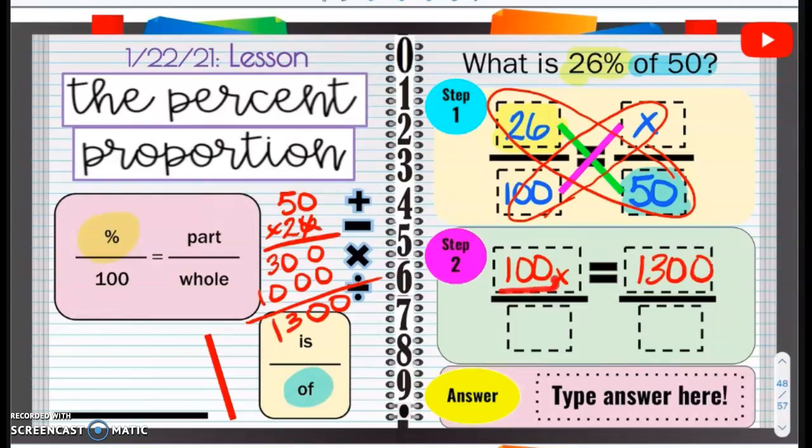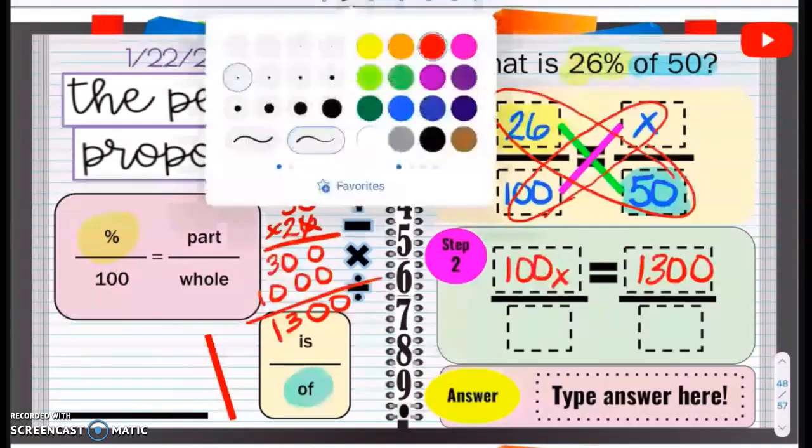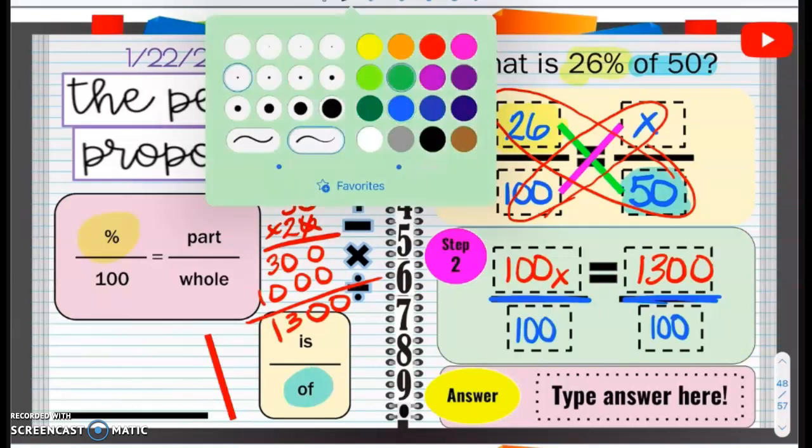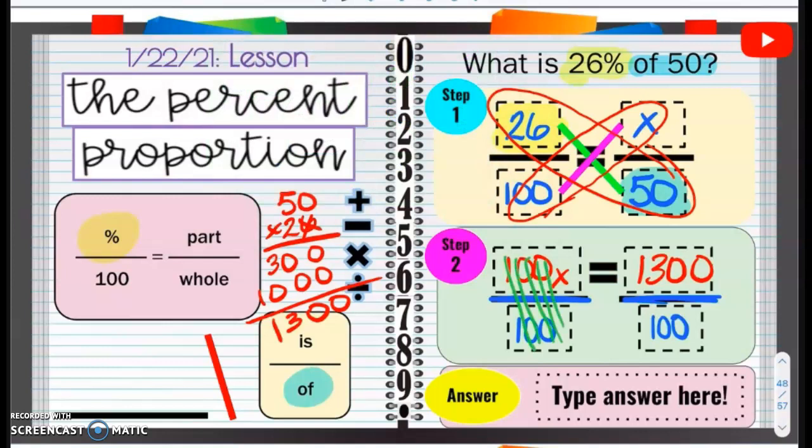All right, now Mr. X-Man is telling that 100, you need to go to the other side of this equal sign, dude. So we need to do the inverse operation, or the opposite of what it's being done right now, meaning it is being multiplied right now because they are right next to each other. So we need to divide both sides by that 100 to get it away from that x, because we need to find x's identity on its own. So now we can, 100 divided by 100 is just going to be 1. So we are just left with x on that side.